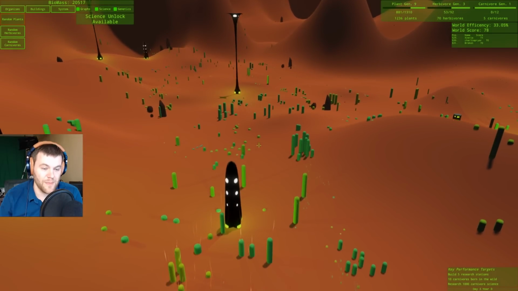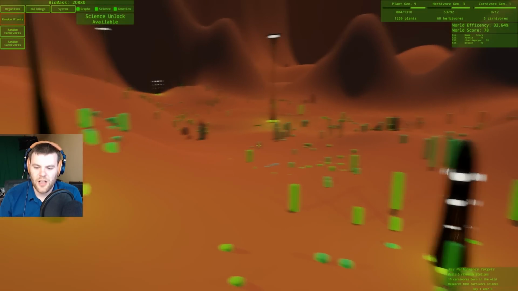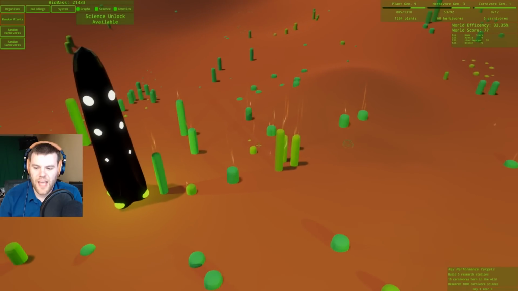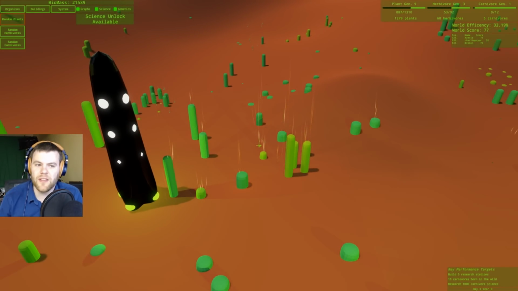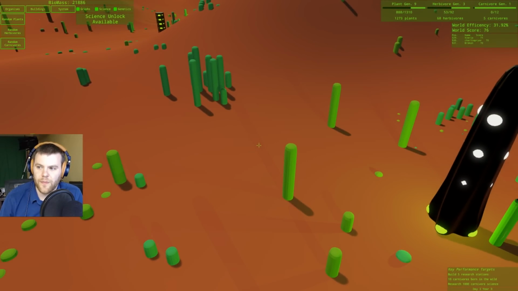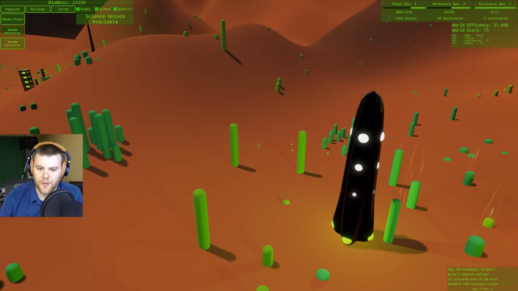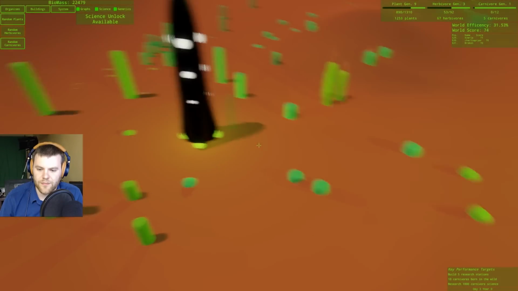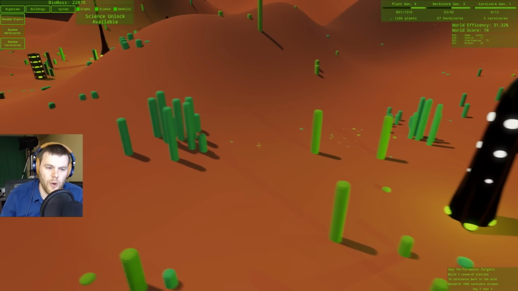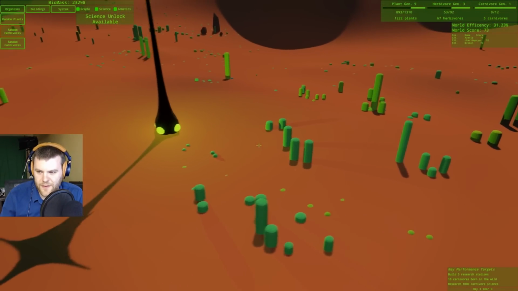Spam carnivores. If I spam carnivores... Now look at this. These are all on fire now. Wow, the frame rates are actually quite atrocious now. Maybe that's the game's way of telling me that I have too many plants. I wonder if maybe too many plants is the reason why there's fires. We have 68 herbivores now. But I don't know. I'm not sure how to balance it. What do you think? I have a 31% on efficiency now. There's quite a few plants, but I feel like I should have more.